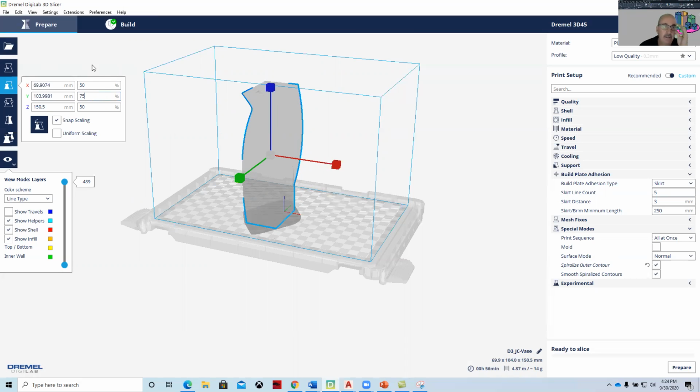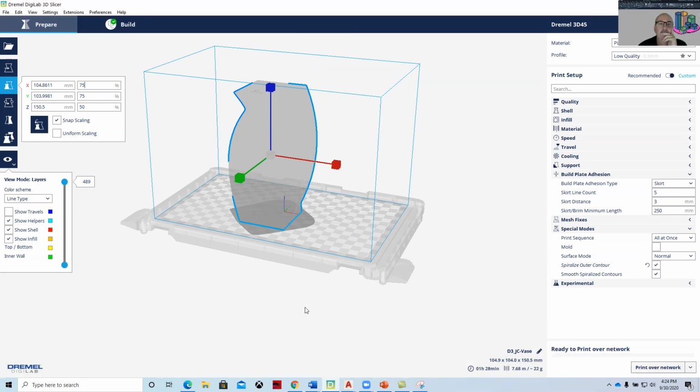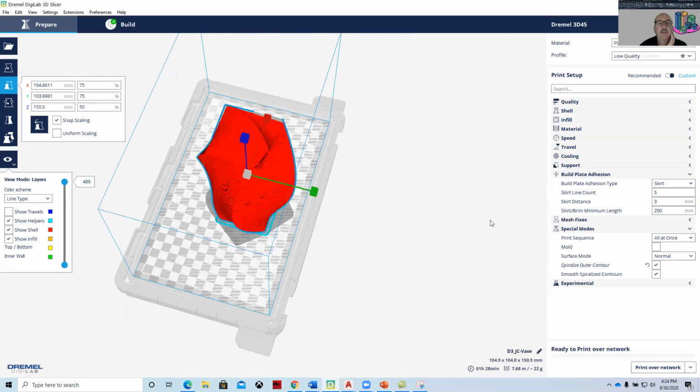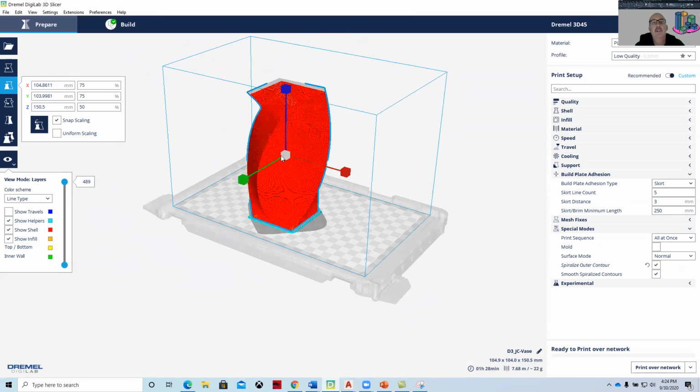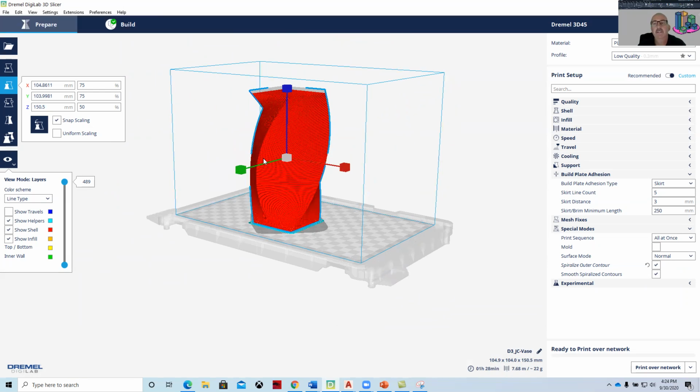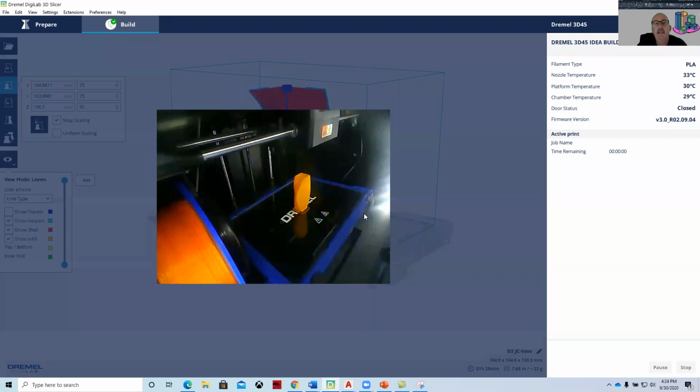And then we can also adjust some of these other settings. So for example, in the x-axis, I could say 75 as well. And then we can slice it. And you can get some variations on your model as we start to work with it. So there's some really neat things we can do in the control functions of the slicing software. And then we can see how that build will be simulated within the slicer. And then we can download it and print it directly and view the progress on our 3D printer through the webcam.